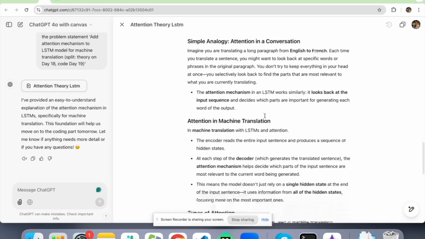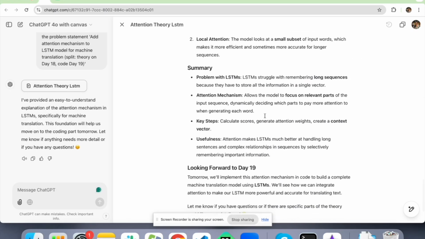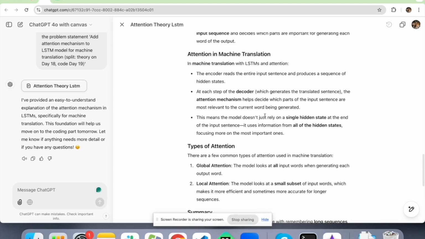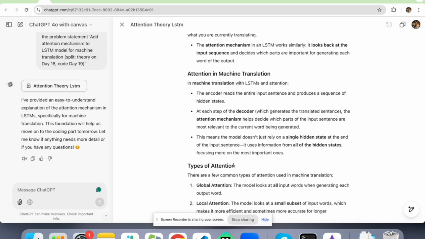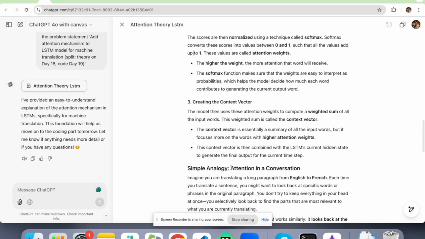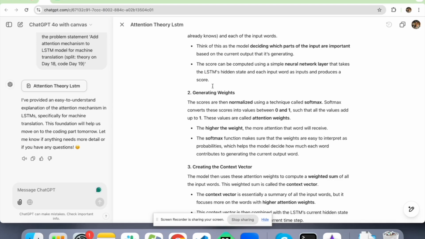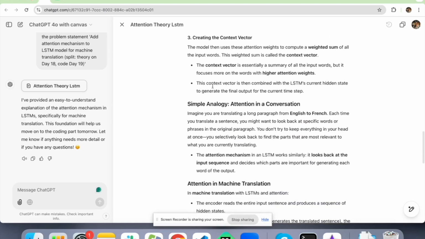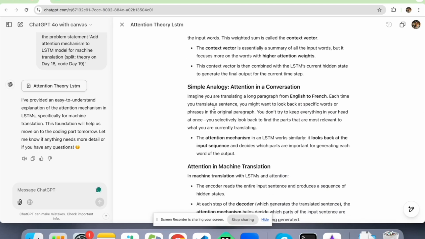So yes, let's read it through. I'll still come back to more sections, and I'll still come back and ask for some good examples for these three, as in how the output looks like. I'm really curious to know. So let me read the analogy, and if not, I'll come back.